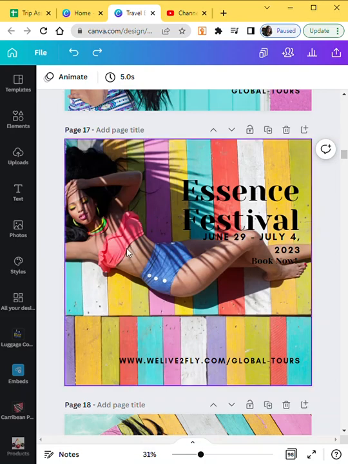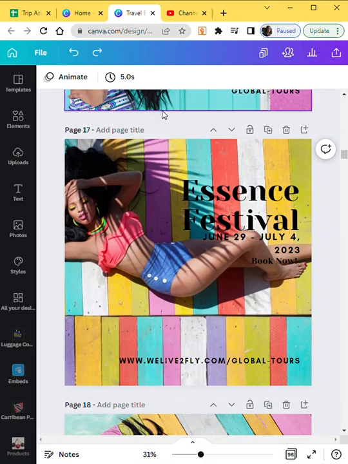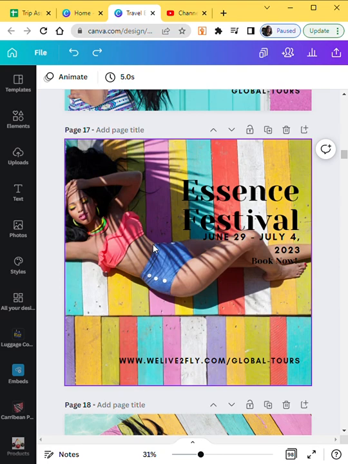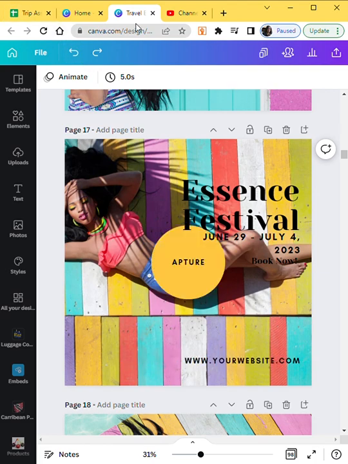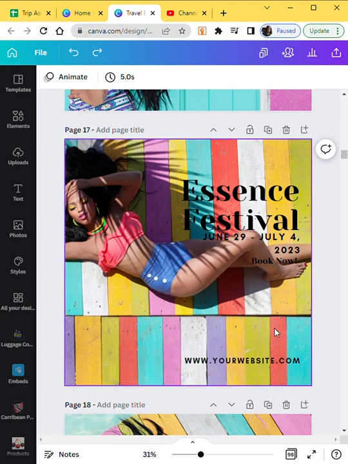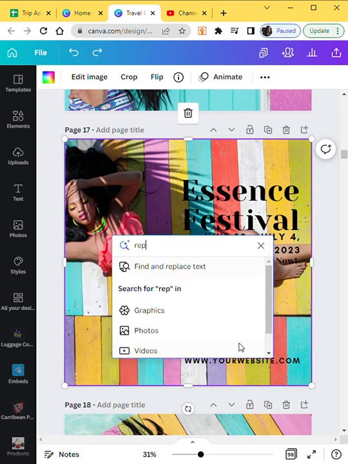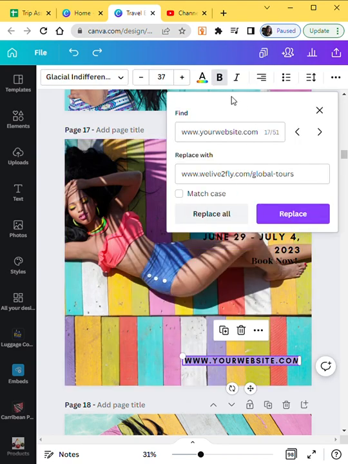All right, y'all, here's another Canva quick tip. Anytime you're going through your options and you repeat the same page with different pictures, or you repeat the same picture with different font, sometimes you get a typo, or sometimes you just get a template that you need to replace. And therefore, if you click on your design, do / replace, go ahead and type find and replace text.